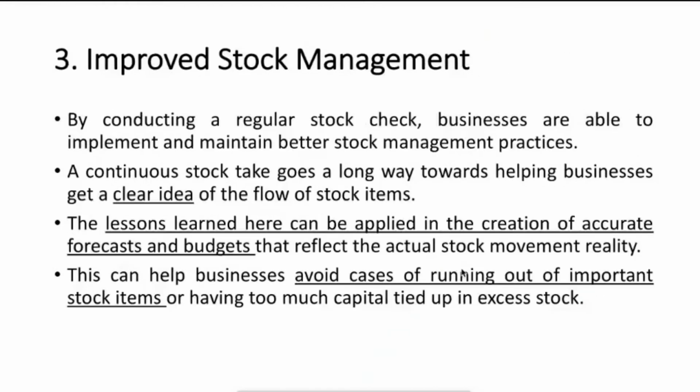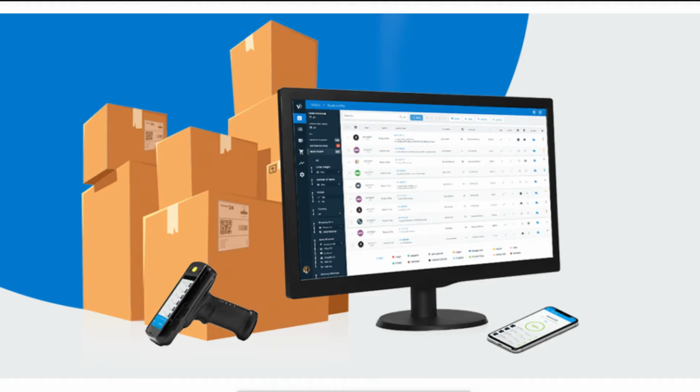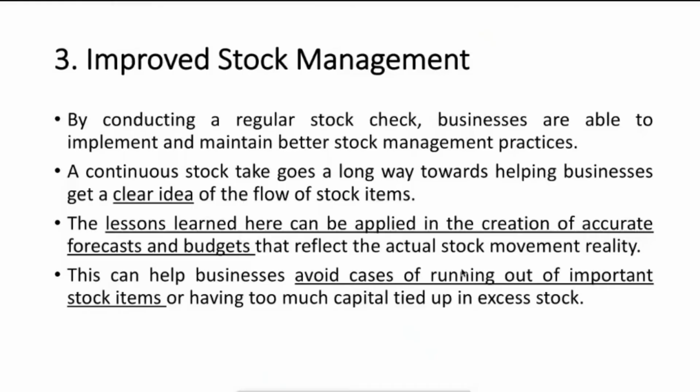So this reduces wastages. This improves the stock management because आपको clear idea हो जाता है कि stock actually कितना है. और जो पता चलता है, जो भी गलती पता चलती है, एक भी रील कम मिलती है, एक भी किलो कम मिलता है, 100 किलो 200 किलो 1 टन कम मिलता है, you do a corrective action and a preventive action, CAPA. और ये CAPA जब आप करते हैं तो आप प्रिवेंट करते हैं फ्यूचर प्रॉब्लम्स को. You prevent the problems to come again and you resolve the system problems.